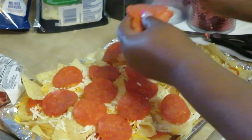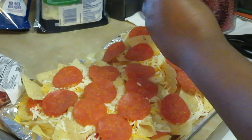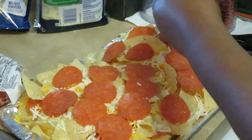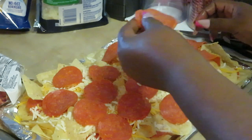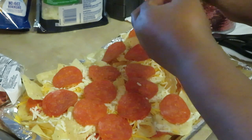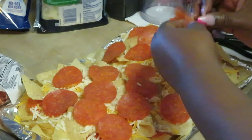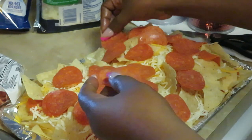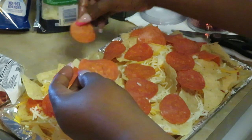We're gonna load the pepperonis on the top. Yes. Ooh, they look good. I'm gonna eat that one. Oh my God, y'all. These pepperonis taste so good. They so fresh. Ooh, these pepperonis taste like they straight from Italy. They probably not, y'all, but whatever. All right, let's put pepperoni over there. Gotta make sure our sides got pepperonis. Tuck some pepperonis over there on the side too now, y'all.